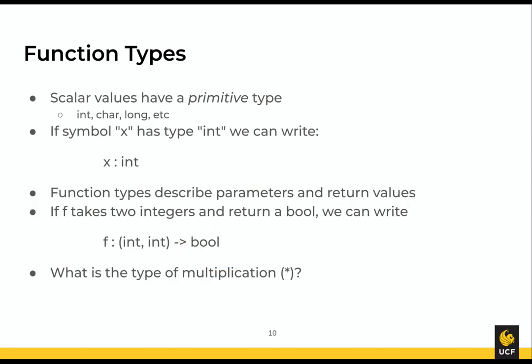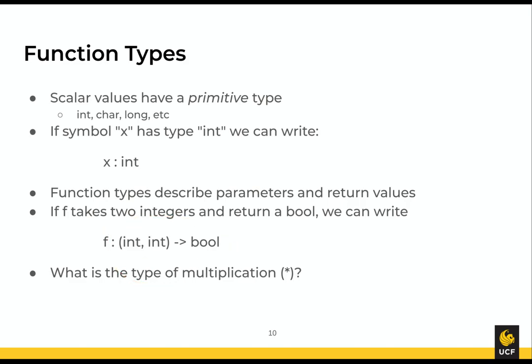Questions on this notation at all? Pretty straightforward, right? This is a very common notation in computer science. You just have to remember it. So, a little test. Here's my type for f. What is the type of the multiplication operation? I just realized this might be a bit of a trick question, but I didn't intend it to be. Using this notation, what's the type of multiplication?